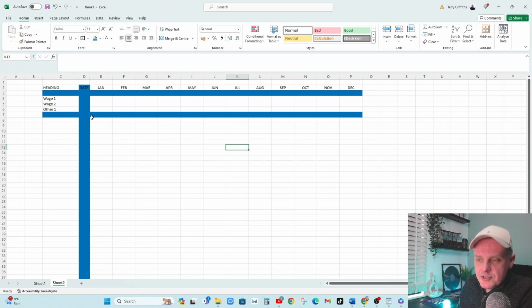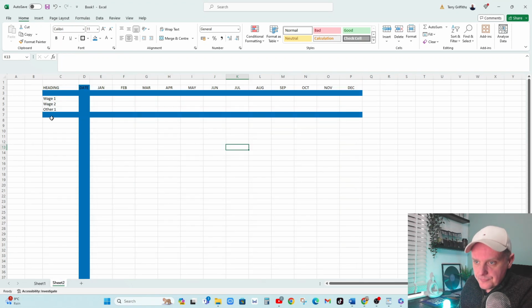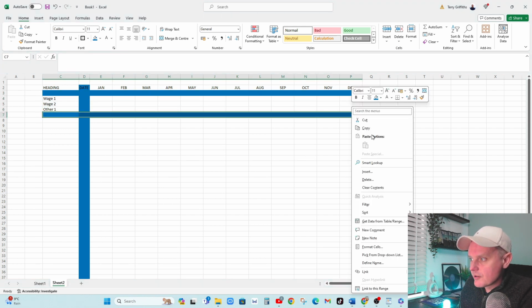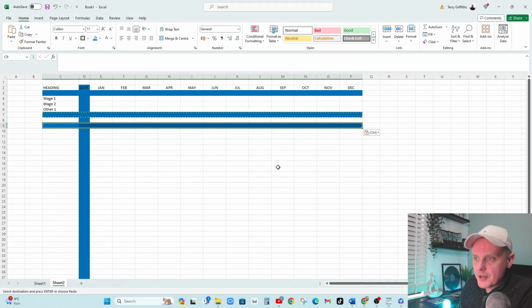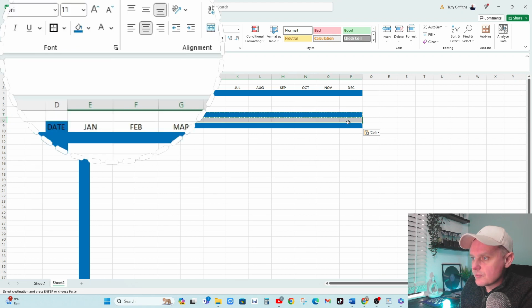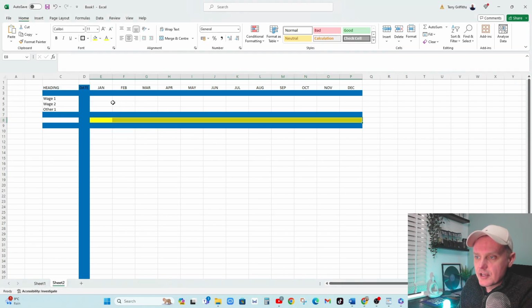Right, so on this, I also wanted to know my total as well. I wanted to get an idea of what my total income is for every single month. So again, I've got that box there, which I'm now going to copy, and bring down to here and paste it in here. And then all of this, I actually want a different color. I'm going to want that in yellow. We've got my first boxes.